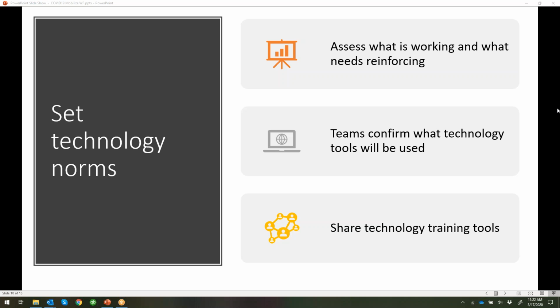So if you have a toolkit, or we can help you make a list, give teams a checklist to help them understand what's the best technology to use, since all the communication is going to have to be done literally through technology. What is working well today? What is not working? Are we in a position to onboard some new technologies that will make our collaboration a little bit stronger and build those human connections that we're going to miss out on when we are working away from the office?